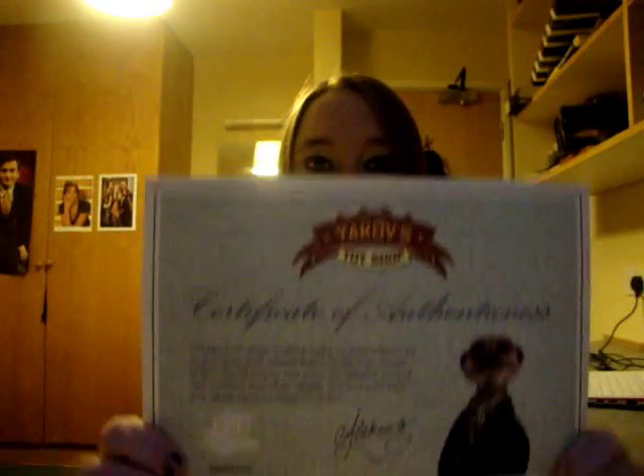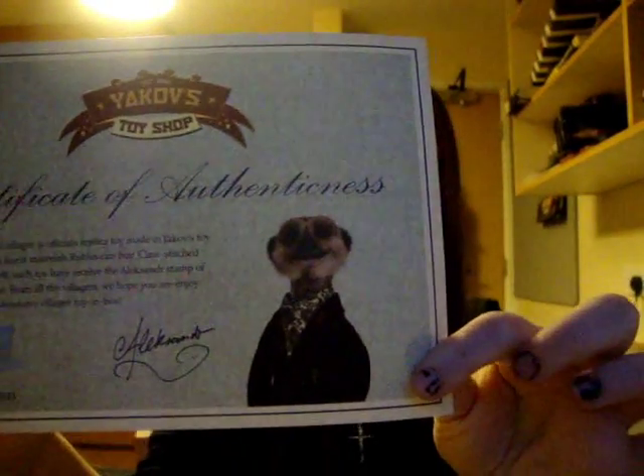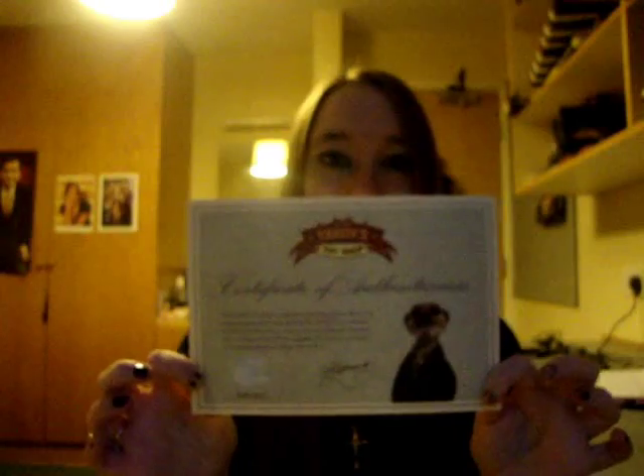So first of all, you get a certificate with — I think you also get a welcome letter as well — but I didn't get insurance so I bought it on eBay. You get a certificate of authenticity with a little Alexander on there and a mark to show he is real. Then Sergei comes in this box, and I will be leaving him in this box for the moment. I may eventually take him out because I don't ever plan on selling him.